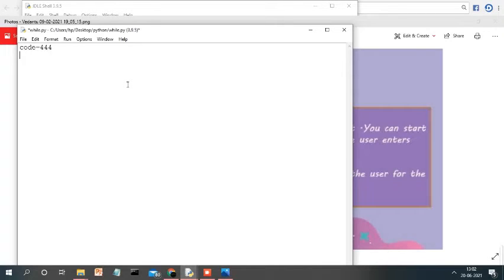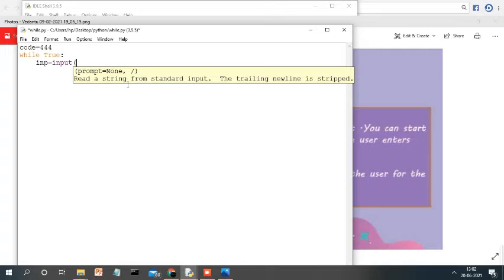Now I will write while true. Now inp is equals to input, enter the secret code.